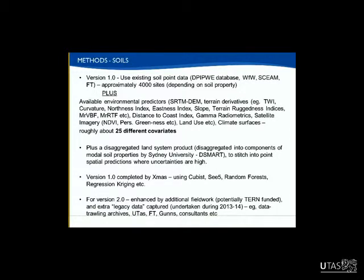I'm talking to organisations like this one to try and collect data that have been done in studies in the past. So everyone's PhD and master's thesis that have got data with grid reference attached to them, we'd be very, very pleased to talk to you about that. But that'll happen in version 2.